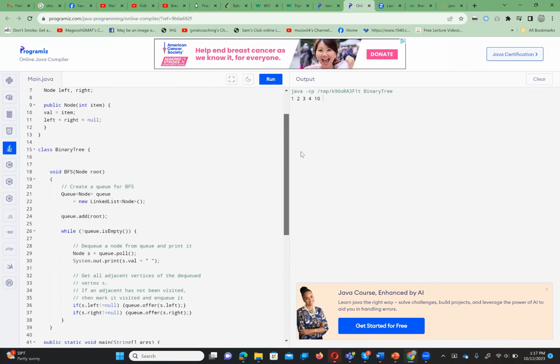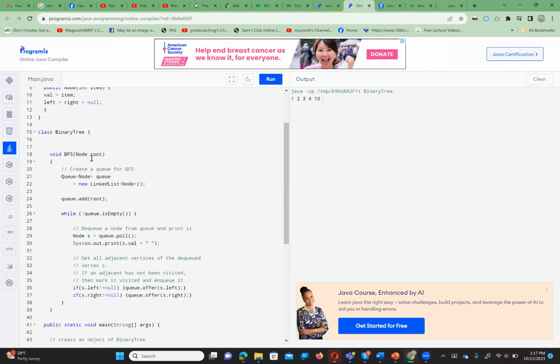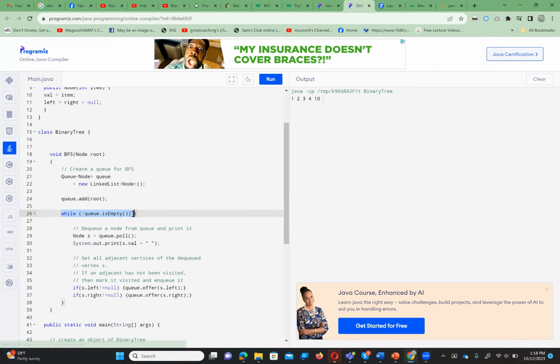Now let's take a look at the BFS algorithm. So it takes the root node of the tree, and then we define a queue. You see, we declare a queue, initialize a queue, and this is the way we initialize it in Java. And then we add the root node to the queue, and we check until the queue is empty, right?